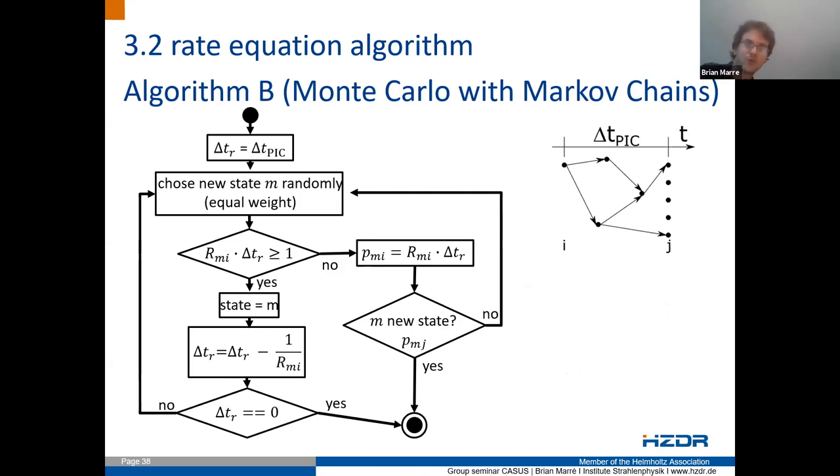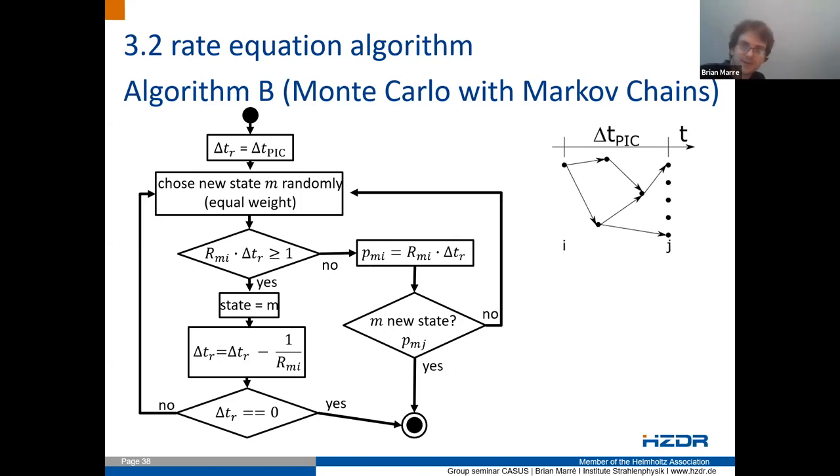That's the actual implementation. So, in principle, you start with the complete time step available as your time. You choose one new state. And then for this new state, we calculate our specific quasi-probability for this change. And if this is larger than one, okay, it's at least likely that every particle does at least one of those state changes in our time step. So, we do the state change, do exactly one of them, subtract the corresponding time for doing one of those from our remaining time, and carry on. If it's not larger than one, okay, we have an actual probability, and we can simply throw the dice to decide whether we change into this new state, and if the answer is yes, okay, then we're also done. If no, then we continue and try the next intermediary state.